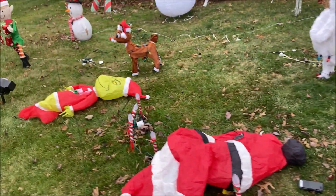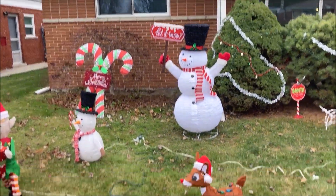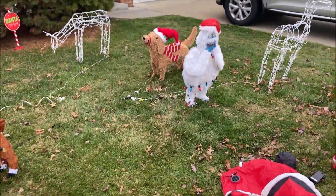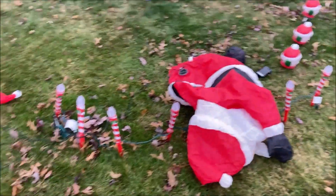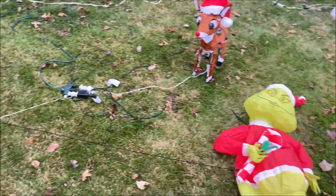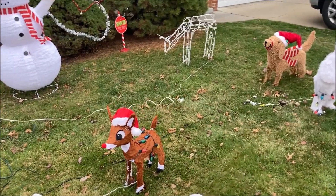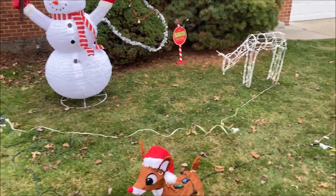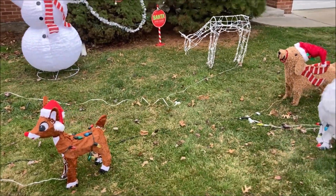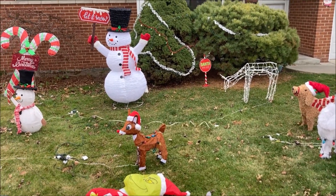So this is the yard all finished and I'm glad I've added a few new things. The snowman right here is new to the decoration outside. There's the dog, reindeer, and another snowman right here, and the elf I had before. It's really amazing. I started doing it on Friday because my dad suggested doing it now while it's still warm, because if it was frigid cold it would not be a great idea. But overall, I'm impressed with my setup.